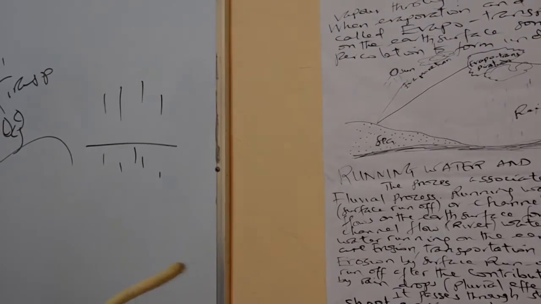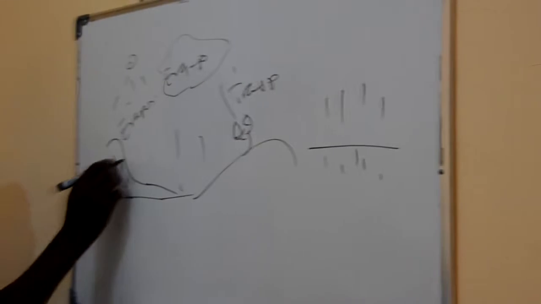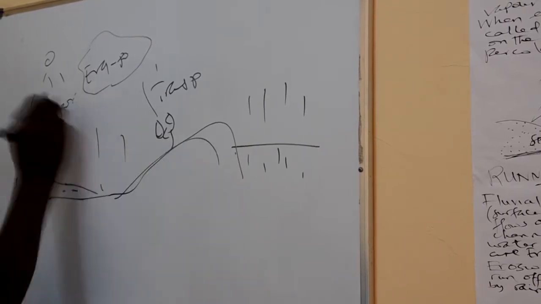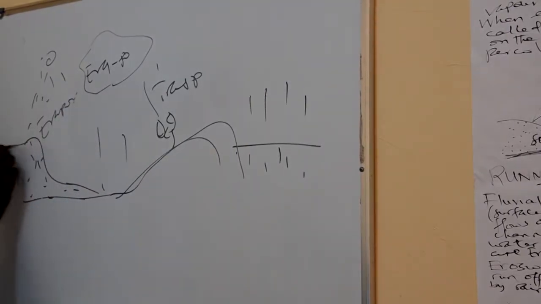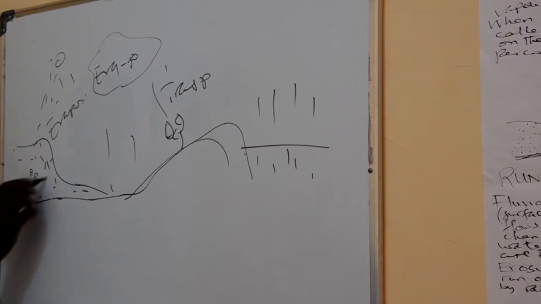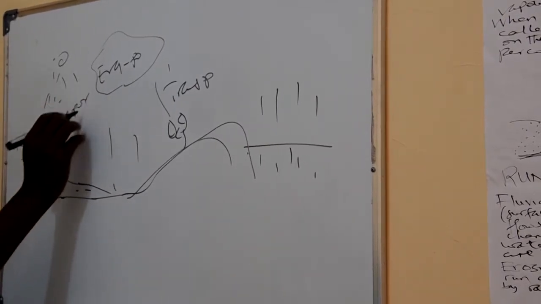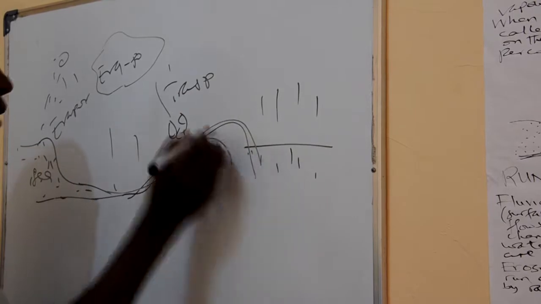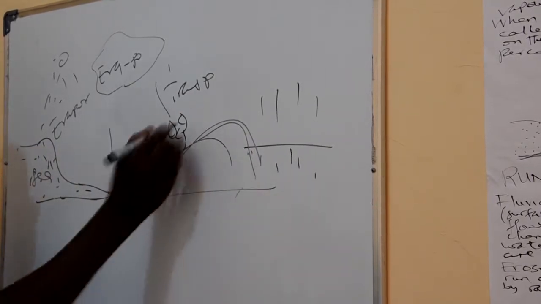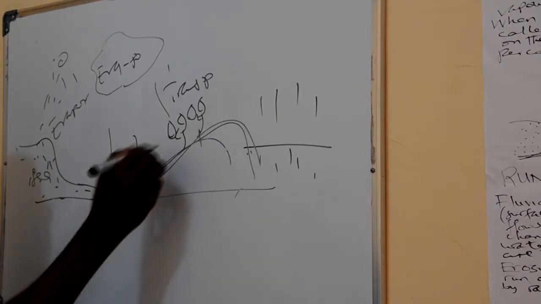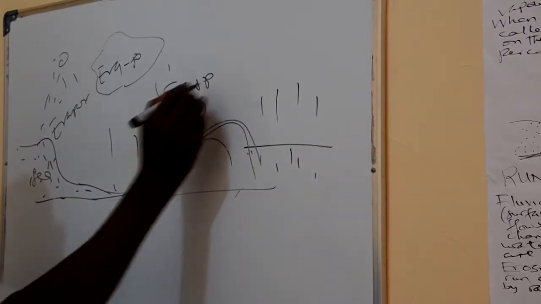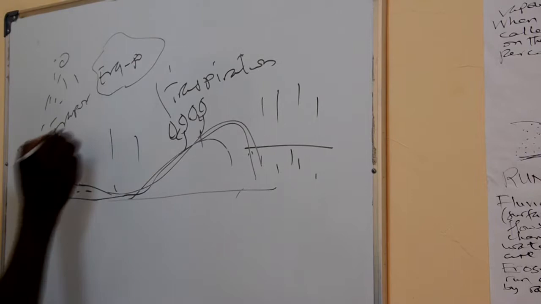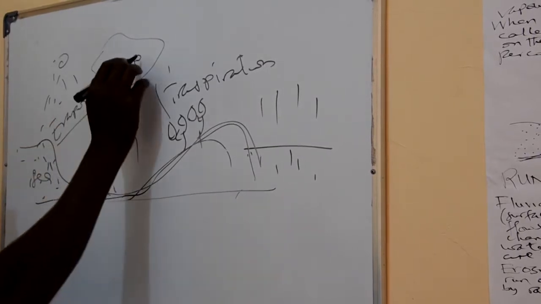For instance, this is the ocean. And on the ocean, there are sun rays or radiation. These sun rays hit these water bodies and the water rises up as evaporation. But near this ocean, there is an area which is called landmass. On the landmass, there are different plants or vegetation, which release water through transpiration. Therefore, transpiration rising up to the atmosphere can be connected with the evaporation to form evapotranspiration.